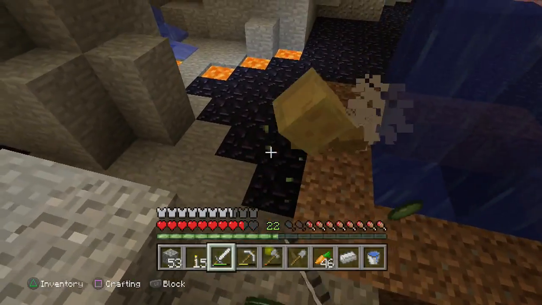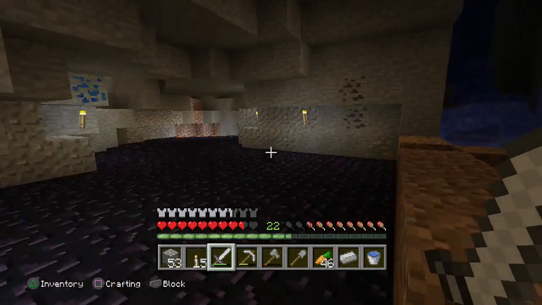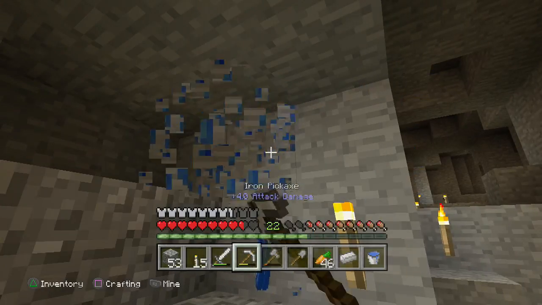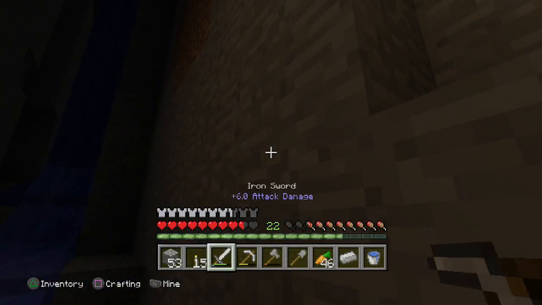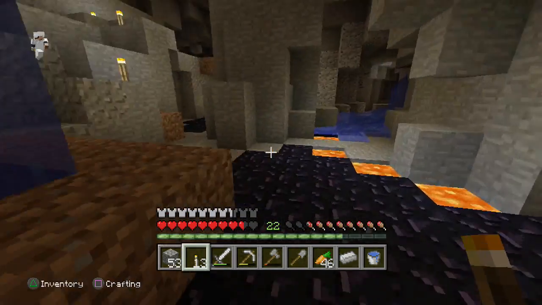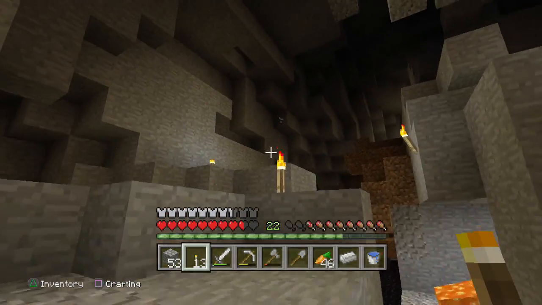Yes, that's awesome. Oh, we didn't take the lapis. What's up with that? We gotta take the lapis. That's the first thing we should have done. All right, we definitely gotta go up, though. Let's go up. Now, which way did we come from? There's so many different ways, I can't even tell you.